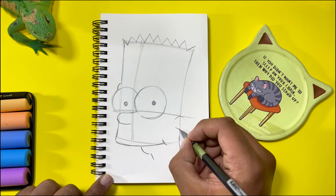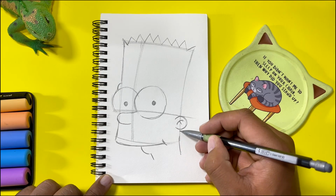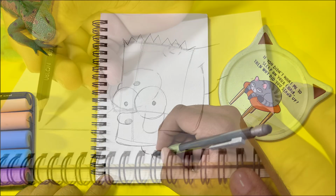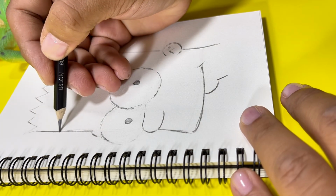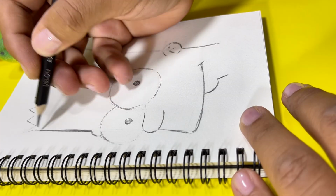Finally, let's add his ears, which are very simple rounded shapes. And that's it. Now, if you want to make your drawing look even better, you can outline it with a pen or marker. But if you're keeping it as a pencil sketch, just make sure to go over the final lines and erase the guidelines.